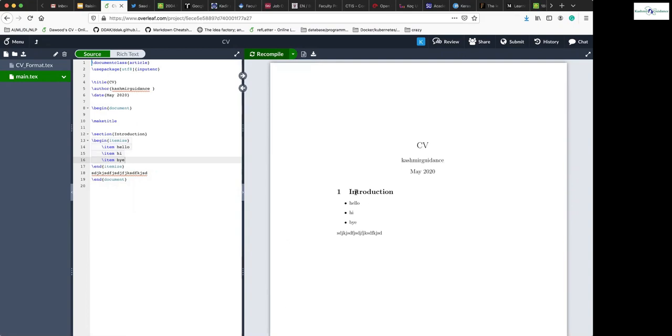So these are simple examples. This is one example of creating a list. My purpose over here is not to show that you can create a list. My purpose is to make you feel that there is a syntax that is available. That syntax allows you to do things. You can create a list, you can create a table, and so on and so forth.